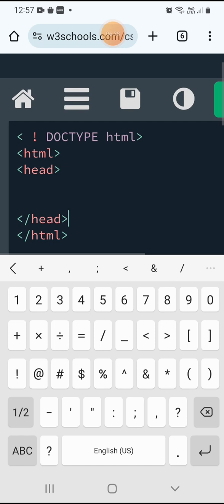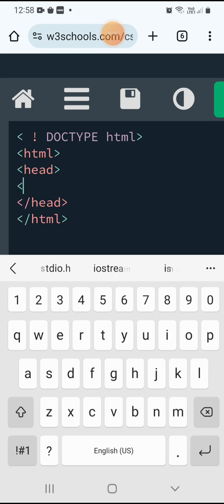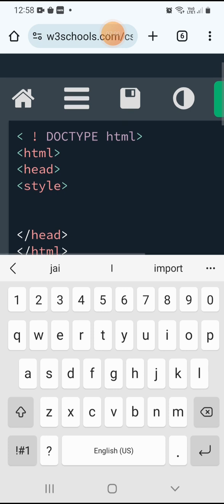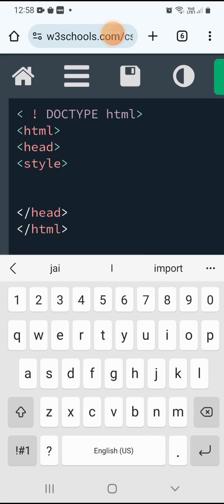Understood? Now come down here. Within this head, I want to style my web page, the HTML elements. So style started, and I close this style.